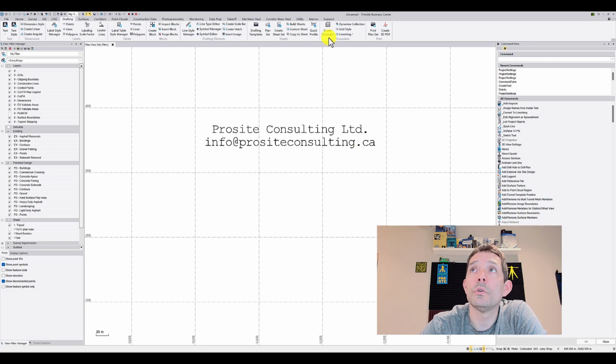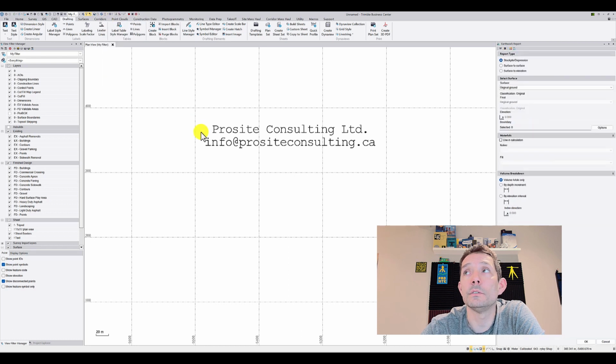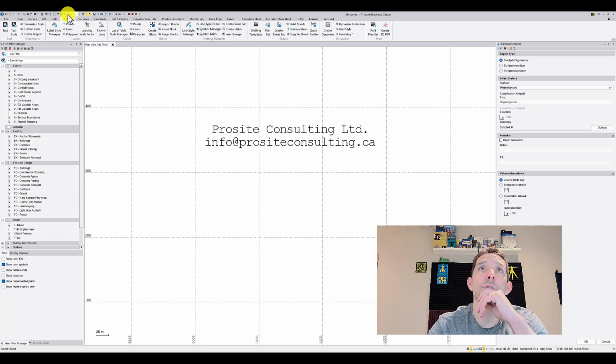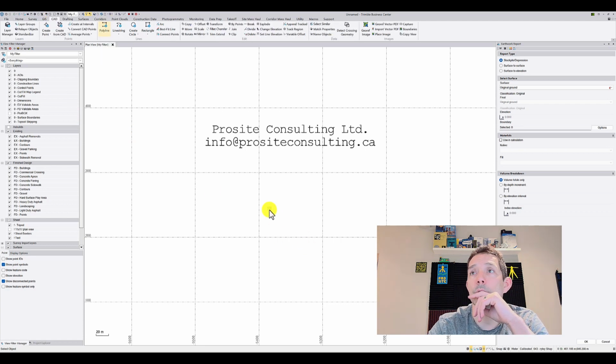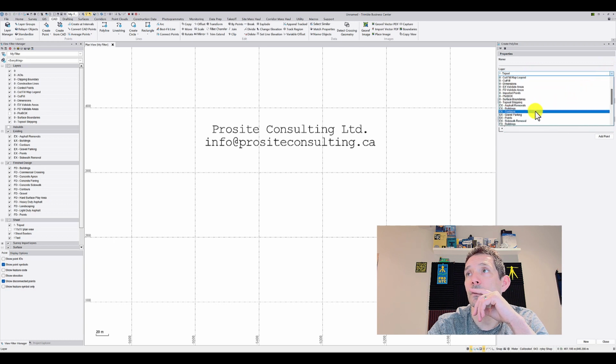Now also, if you do have some report and you run some report, now I don't have any surfaces made, but let's do that real quick. I'm just gonna do a quick polyline here on, let's call it, the existing contours.